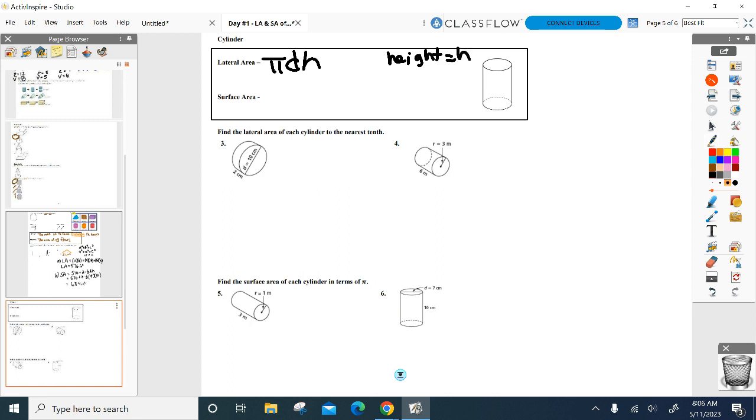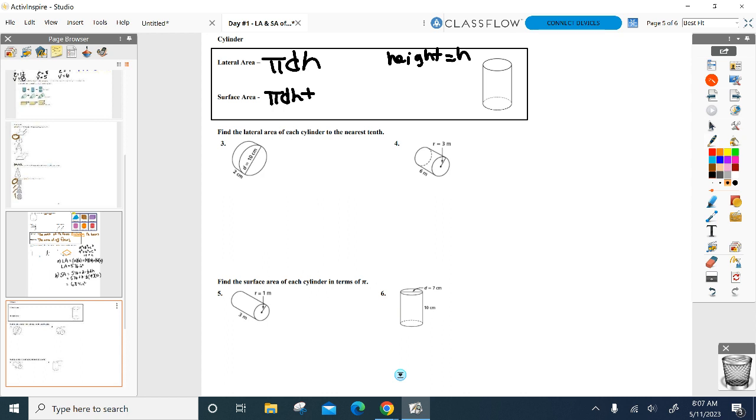That's the height, yes. Pi DH, that's something that's not on your formula sheet, that's on you. And then surface area. Okay, think about it. Give me the definition of surface area. I take the lateral area, pi DH, and what do I put back on now? Dig deep here. For the surface area, I take the lateral area and put on what?